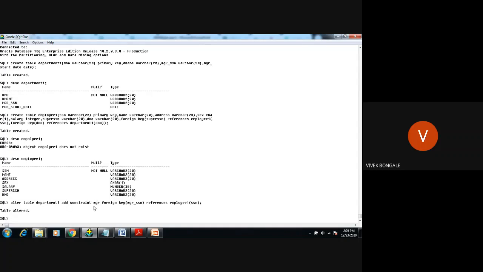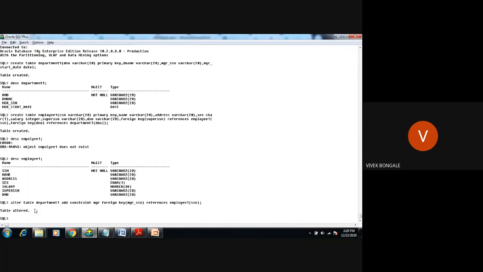This constraint name will be helpful for us to remove the constraint. If in future I don't want this manager to act as a foreign key, we can use the drop command to delete it and remove the foreign key. That is the main reason we use the explicit command for adding the constraint.